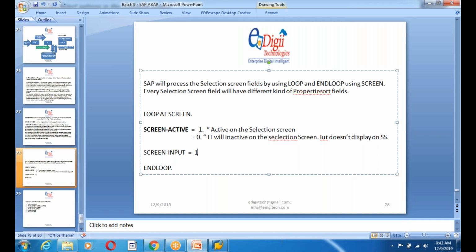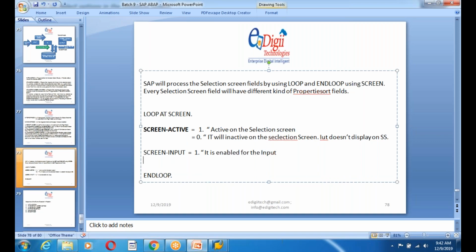If it is 1, it is enabled for input. 0 means you cannot enter a value in the input, guys. Only display mode. You cannot enter the value; it is disabled for input.